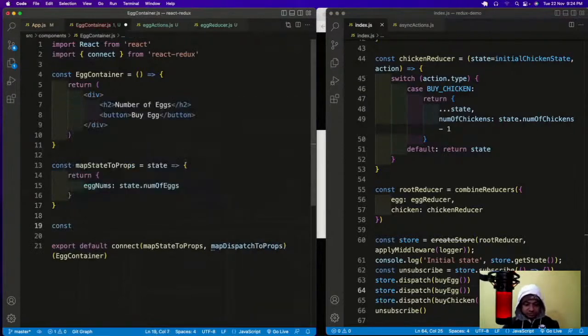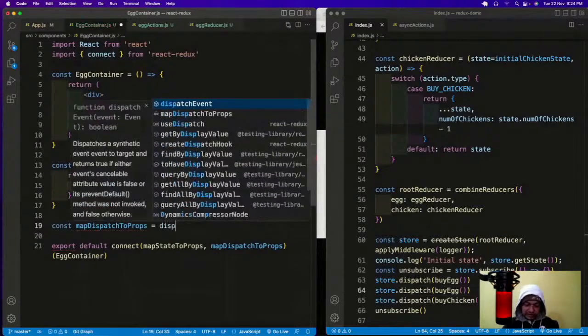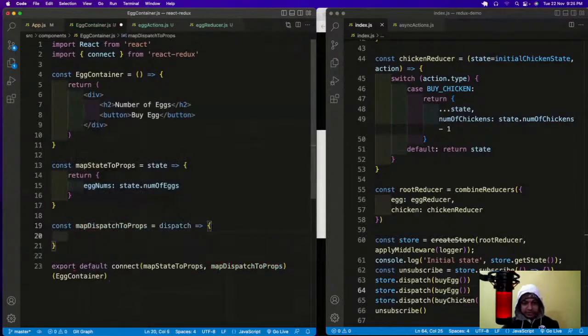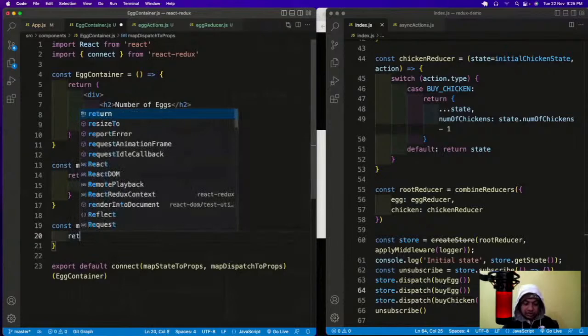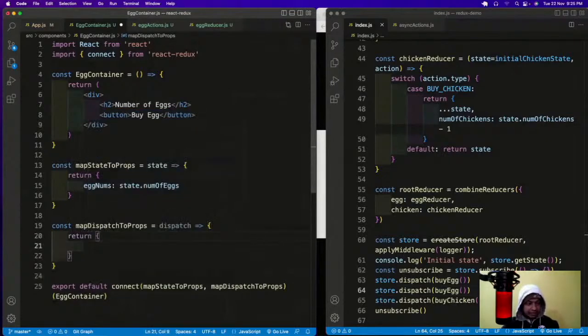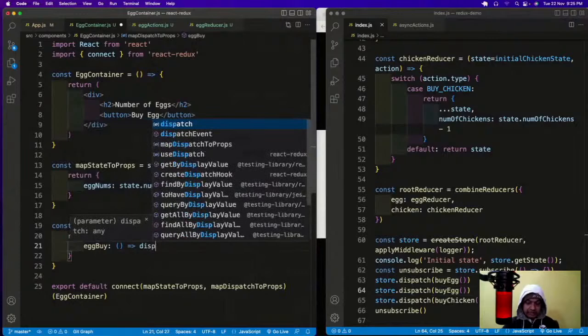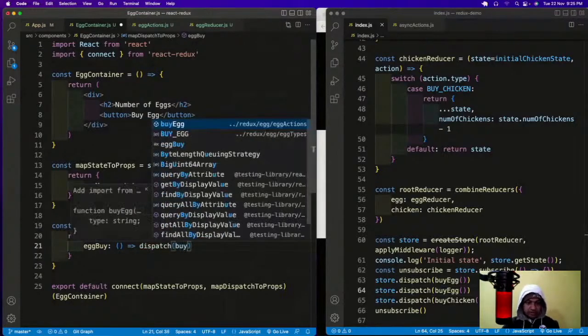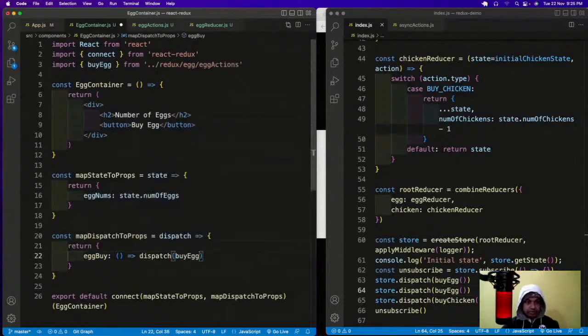Const mapDispatchToProps, I'll have a dispatch like this, and this dispatch will dispatch the action creator. So return, again I will have a different name, eggBy, and call it like this, and then dispatch byEgg.